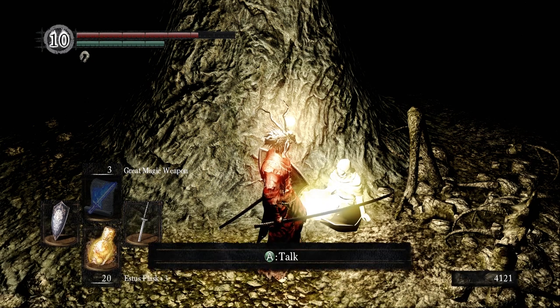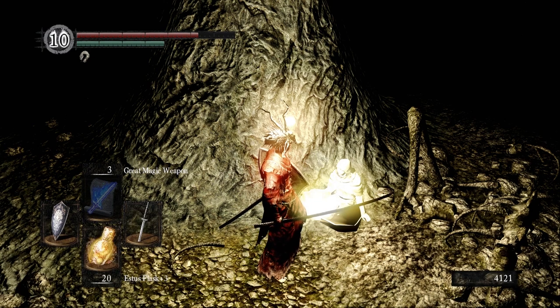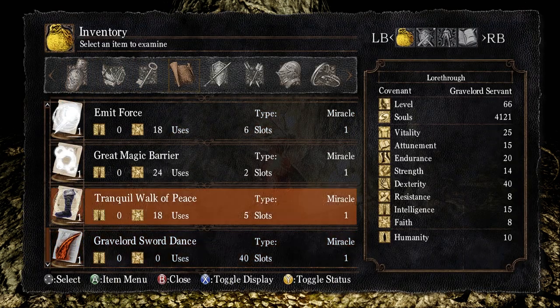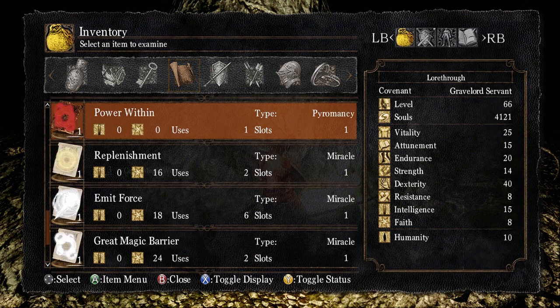So we get the replenishment miracle. So yeah, that's all we need to do to save Rhea, and we'll see her again. But let's read the replenishment miracle that we got from Rhea.